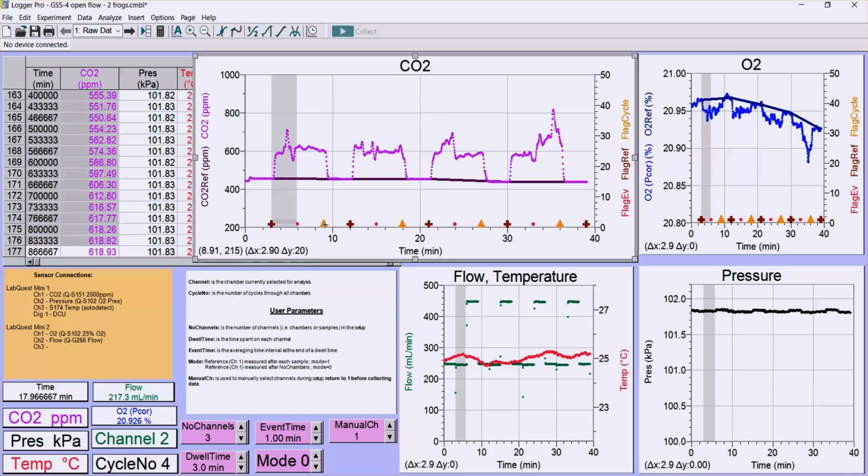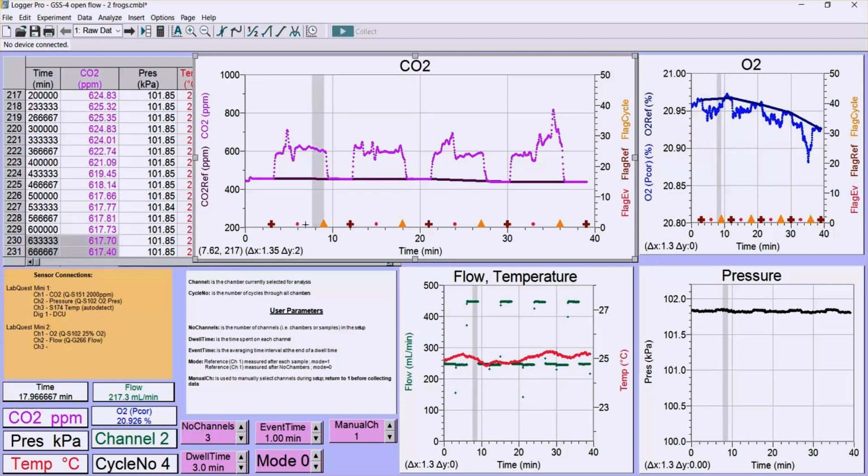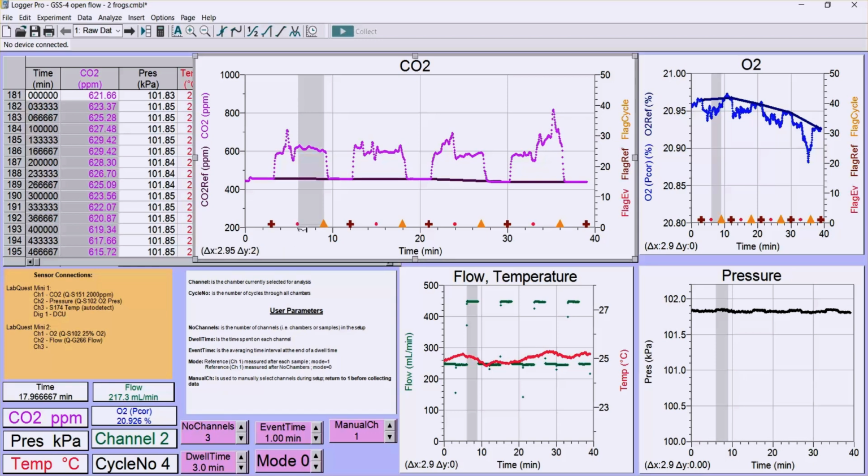And then, because we only had 3 channels here, the last channel in the cycle was channel 3, and the last channel of every cycle is marked by this orange triangle. That's when the switch occurs from the last channel to the next channel, in this case back to channel 1. So the measurements between this orange triangle and this red dot are for channel 3.